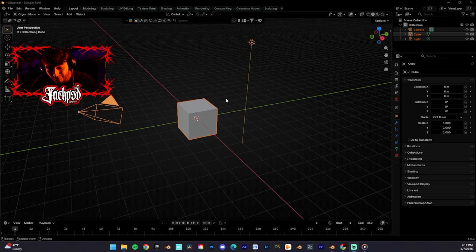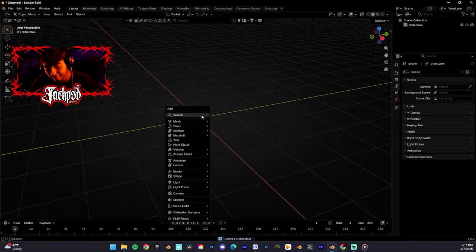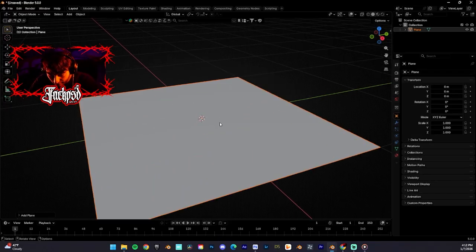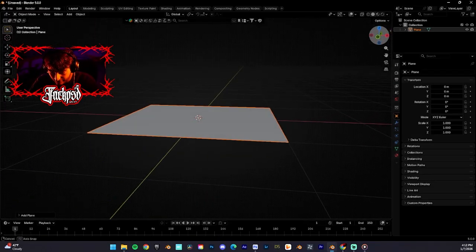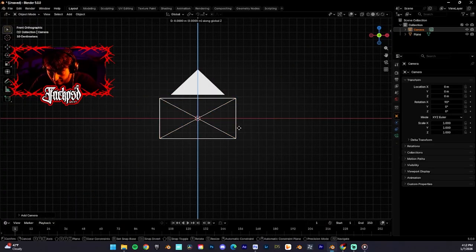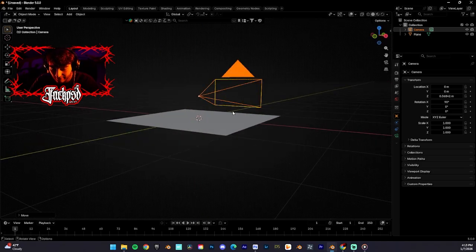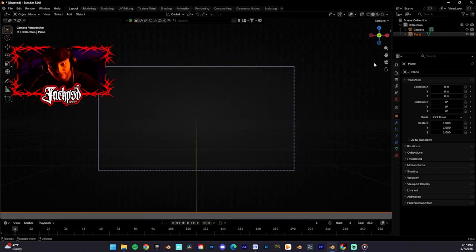Alrighty, so when you get into Blender, all you do is you hit A to select everything, and then X to delete it all, because we don't need our light, cube, and camera. So first thing I'm going to do here is add in a floor plane, and this will just create a grounding for our scene. If our camera's all out of whack, we'll know that this top here is where we're supposed to be at.